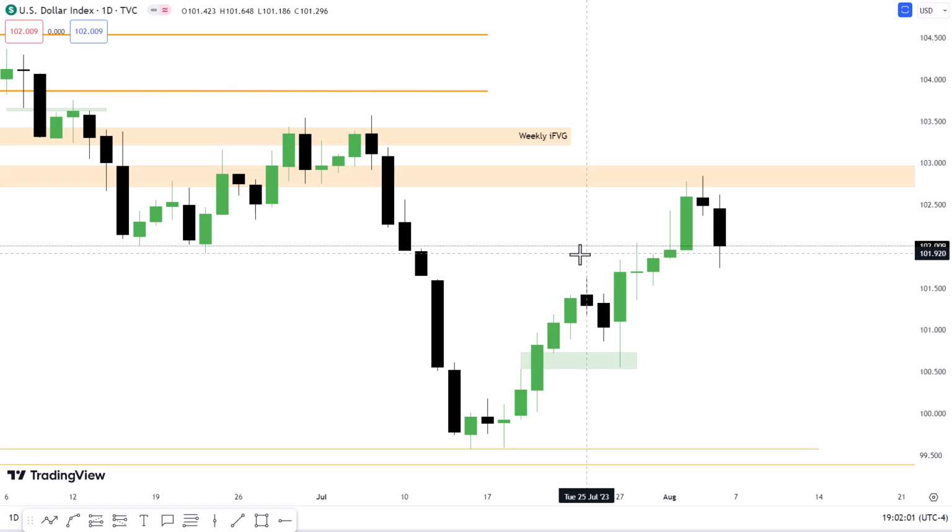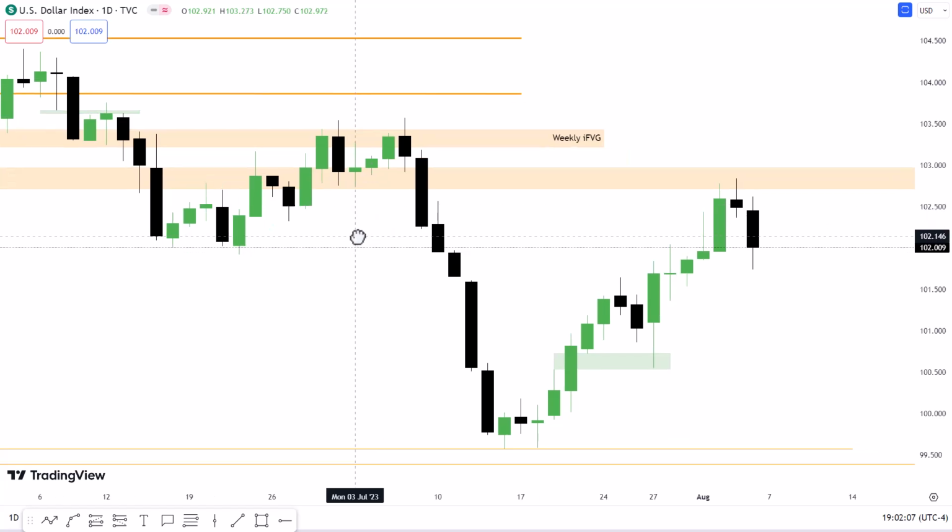Now inside this price action for the daily on the dollar index, we'll see that there is a fair value gap. Remember, I said a fair value gap is a situation where we have 3 candles: candle 1 here, candle 2, candle 3. Look at the low of candle 1 and look at the high of candle 3. There is no overlap, so there's a gap between here and here. We have just one straight candle down between candle 1 and candle 3. So this is a fair value gap.